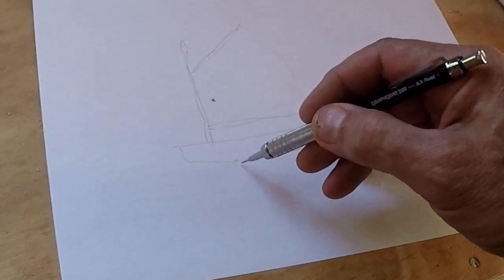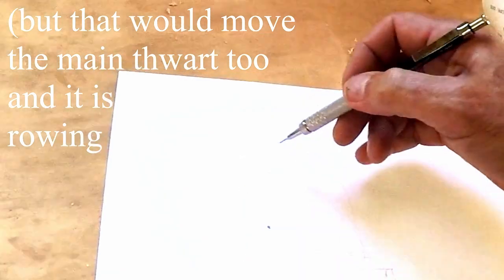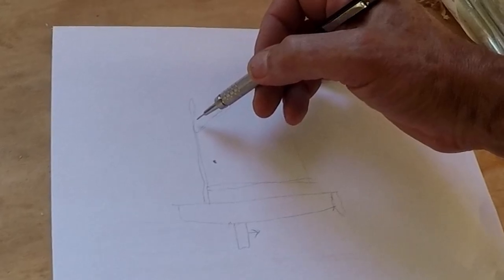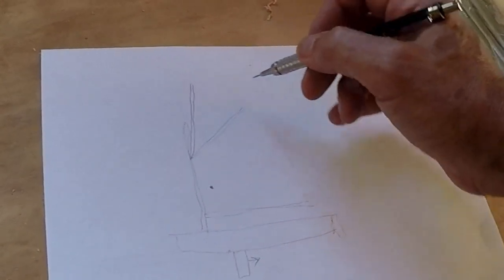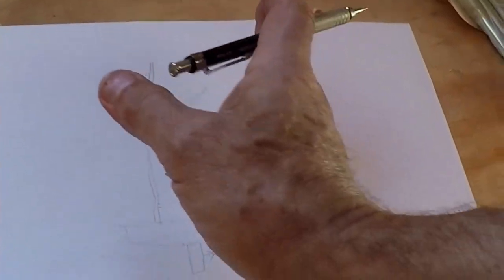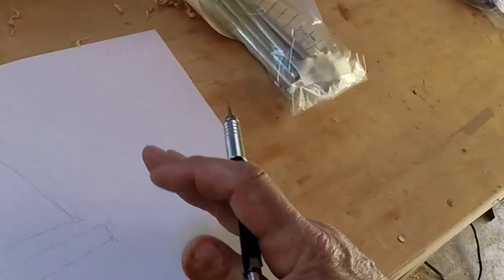I could have moved the dagger board aft a little bit anticipating this. An alternative I've considered — although I already have a nice sail and it's not cheap, not in a hurry to buy a new sail — is something called a sprit sail, where there's still a gaff so you keep the shorter mast, but you basically bring that gaff almost perpendicular and get more of the traditional modern Marconi rig type sail, and the center of effort would be moved forward.